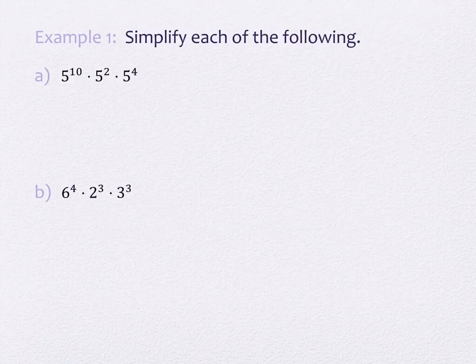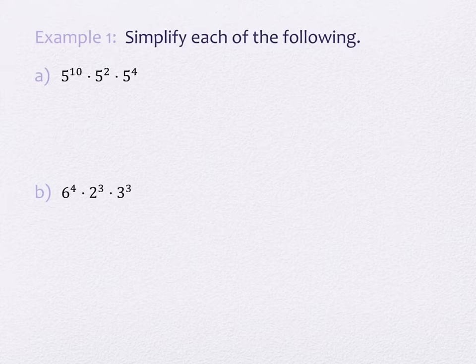So we're taking a look now at a couple examples. I think I have 3. 2, I was wrong, 2 examples. And we're going to simplify each one of these. So taking a look at the first one, they all have a 5 as their base, right? So that's good. What can I then do with the exponents?